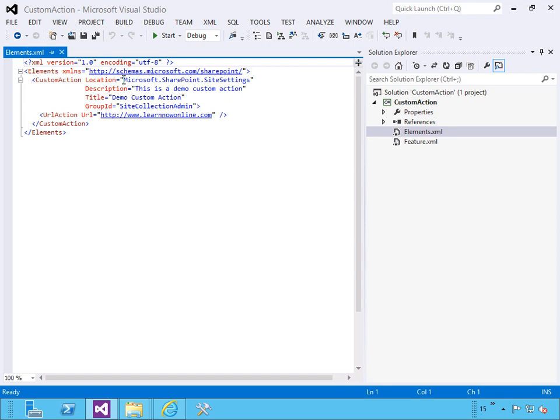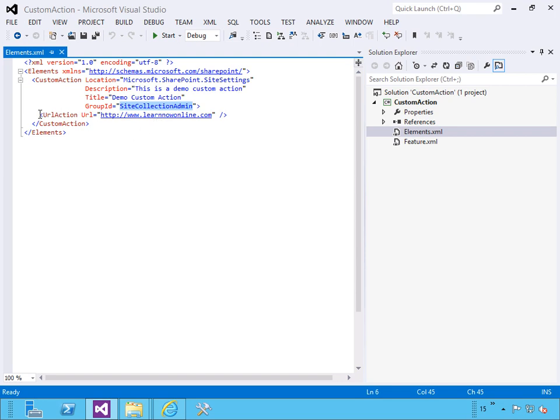If we want it to be a menu item on a list, for example, like the drop-down that shows up under the link title field, we could specify a different location to send it there. But this is specifying it to show up on the site settings page. This is the description that's going to show up for it. This is the title that you're going to see, and it's going to fall under the site collection admin group.